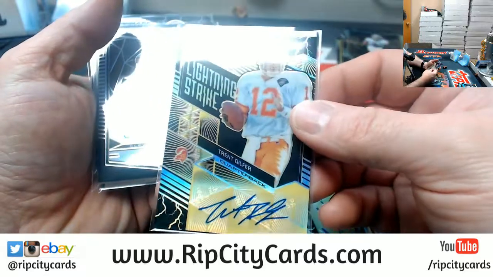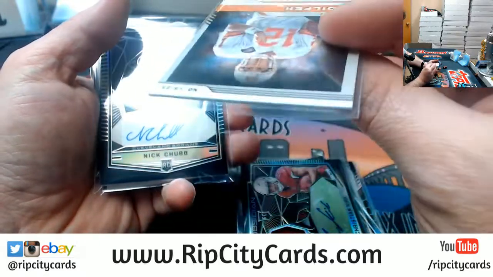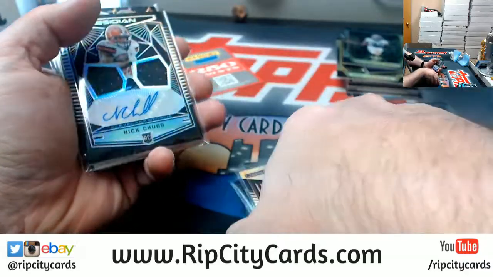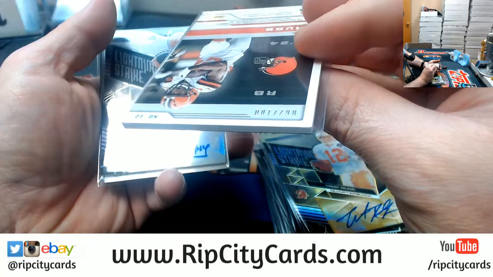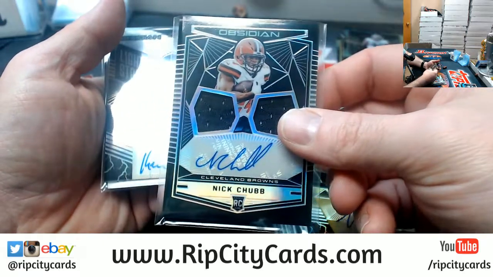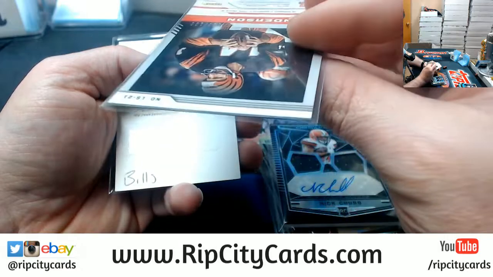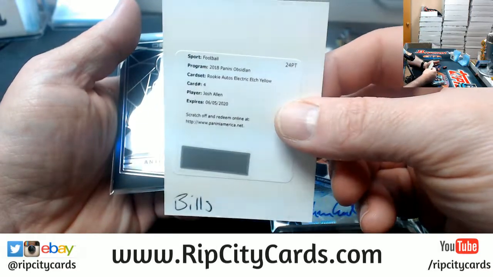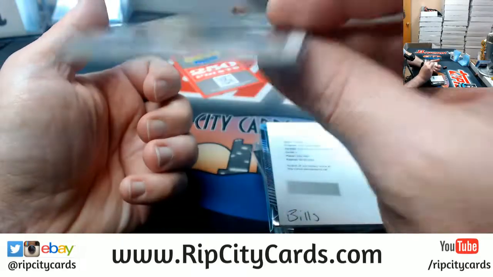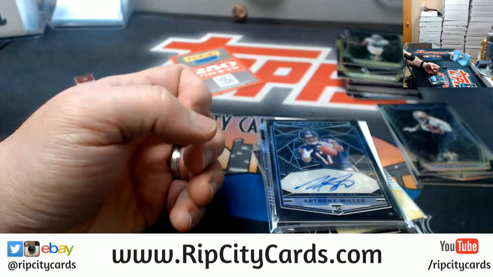The always awesome, probably case hit, Trent Dilfer to 10 for the Bucs. A Nick Chubb 2 color, dual to 100 for the Browns. Ken Anderson for the Bengals to 100. Josh Allen yellow for the Bills. And an Anthony Miller Bears to 100. Thank you, everybody. We'll get a start of 2.